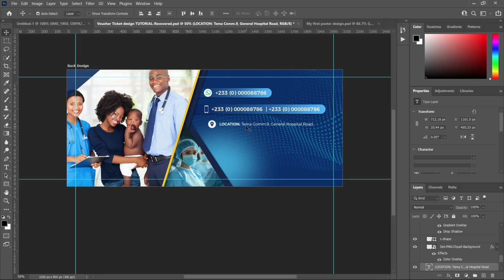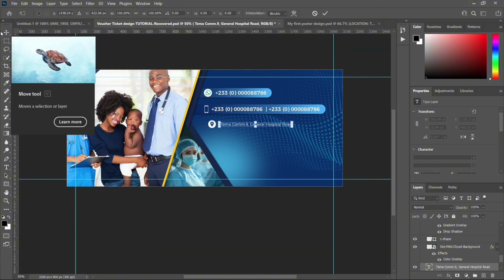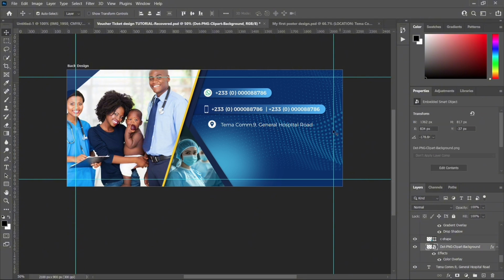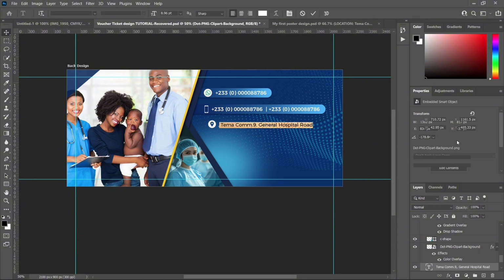This time around, what I'll do is take off the word location, because I already have the icon. I don't need to write location again.